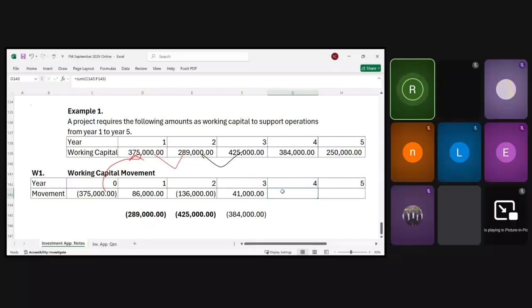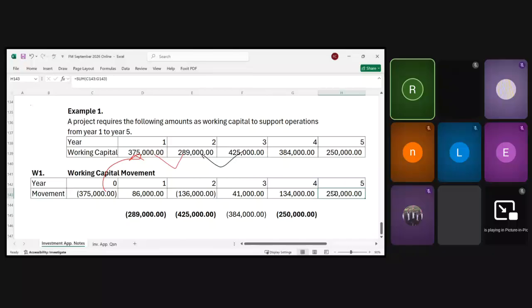So for year 5, I'm going to have this minus that. I have 134. If I add again from year 0 to year 4, you can see that I have 250. So in the final year, you just take what is there into the final year. Why? Because what we have invested is 250 cumulative, and this is what we have withdrawn in the final year. Question on that one? Any question?